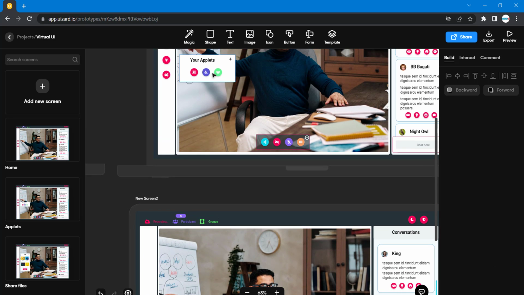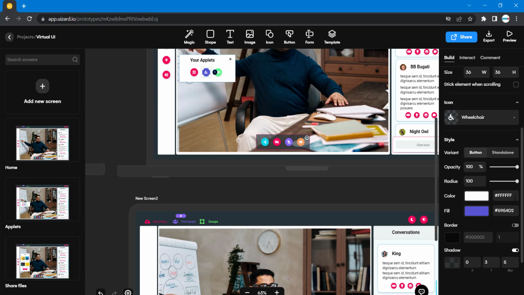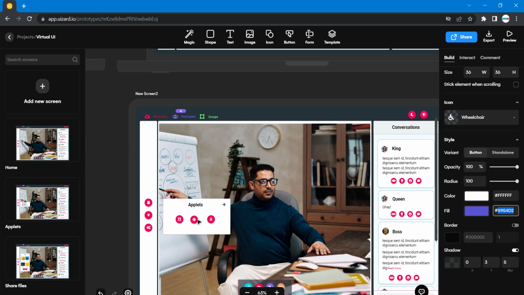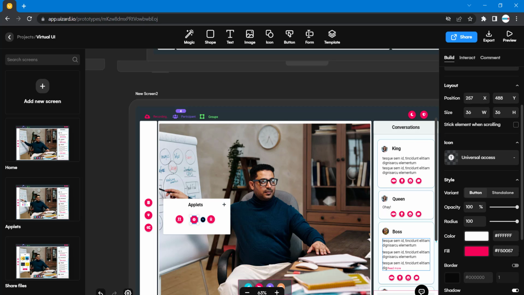Now I'm going to work on the background color of the icons. So this icon color is this. The fill color, not the color, the fill.